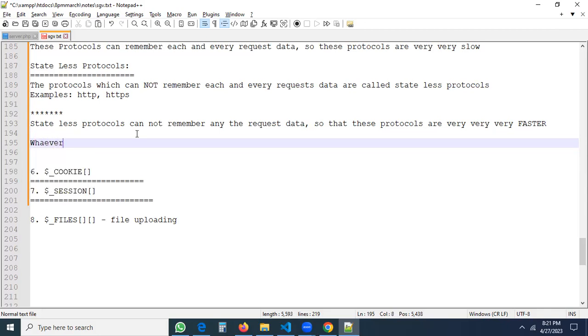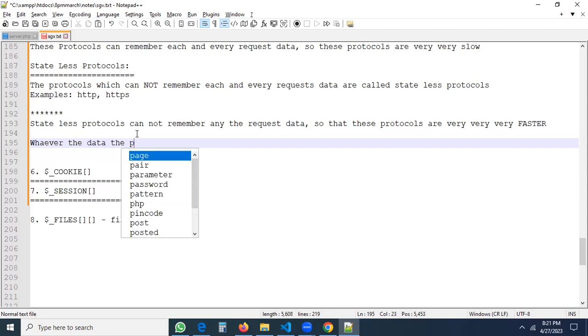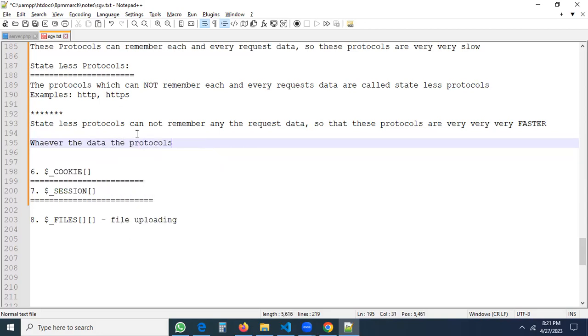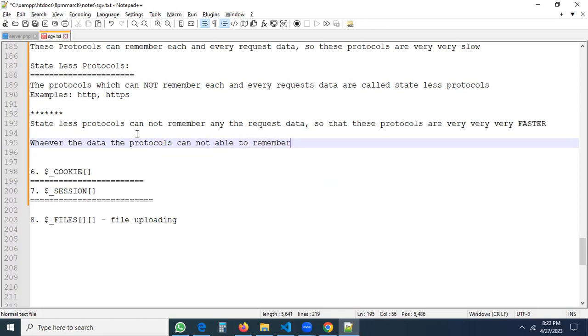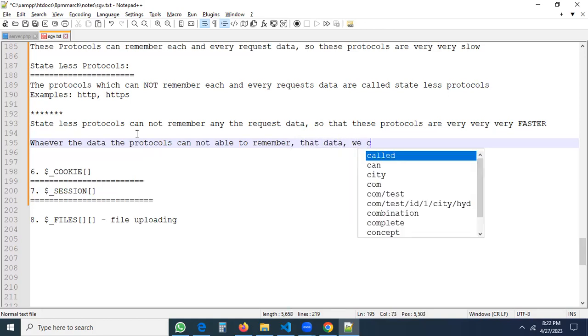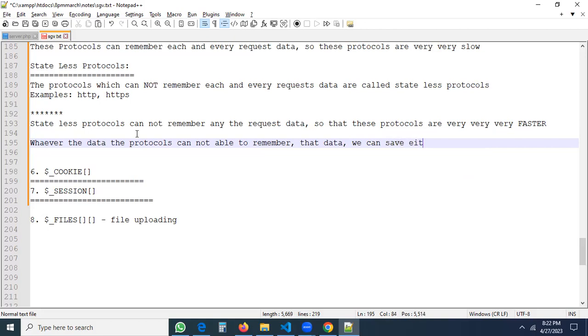I'm writing a point: whatever data the protocols cannot remember, we can save either in a cookie or a session. That's why we are using the concepts called cookie and session. What is a cookie? What is a session? Now the discussion starts.